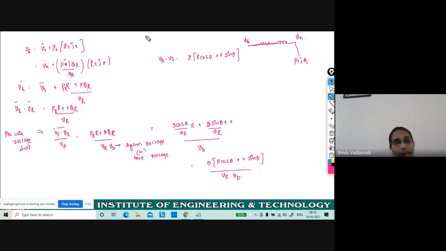Yes, ma'am. So here, it is a single phase system. If it is a three-phase system, can I write PR is equal to S3 by 3 cos theta? The suffix 3 indicates that it is a three-phase system. And similarly, QR is equal to S3 by 3 sin theta, for a three-phase system.